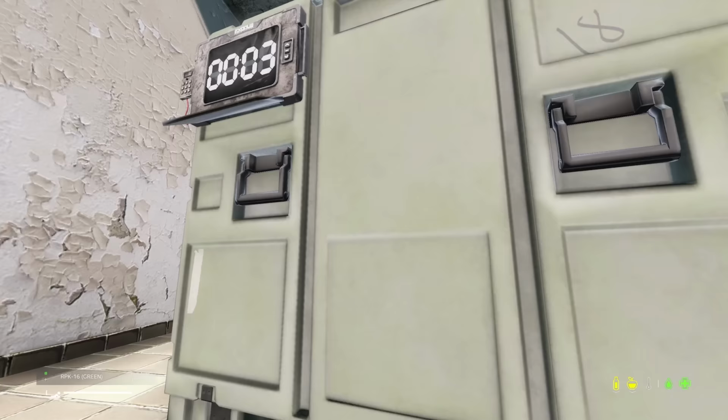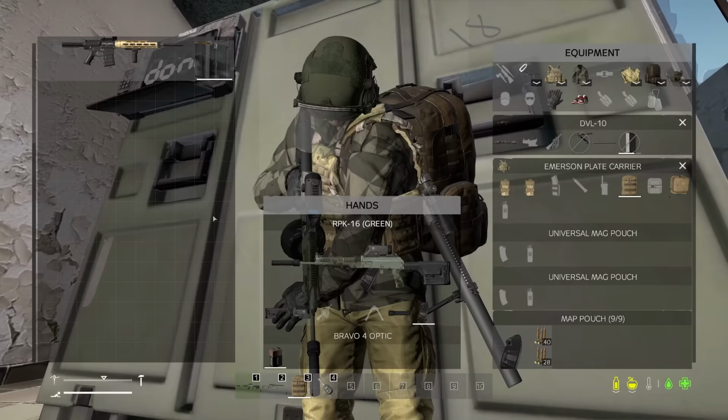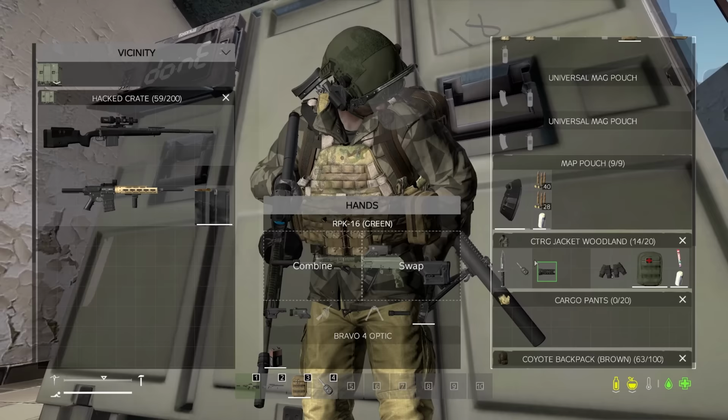Come on, baby. Give me something good. Nah. Ain't no way. Are you joking with me? It's SR-25 Timberwolf. I would have stayed home if I knew it was gonna be this.